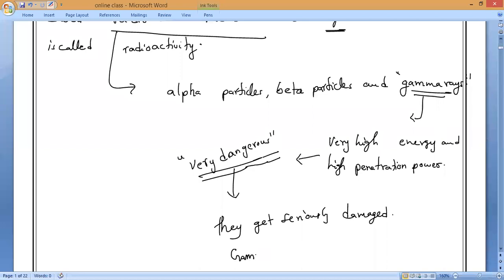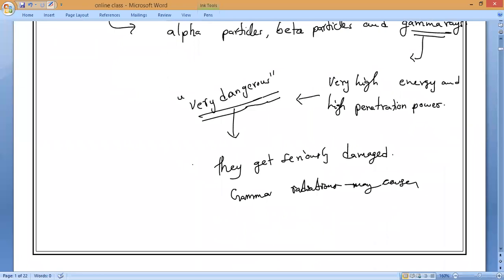Okay, sir. This is one kind of radiation. The gamma radiations may cause gene mutation. This is very important, even in your state level government exams they will ask you many times. Mutation means variations. Keep it in mind. Sudden variations will take place in offsprings. That is what it is.